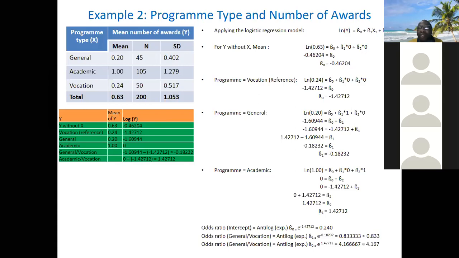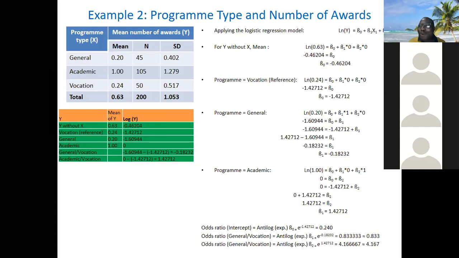The first variable, which is the outcome variable, is a discrete variable from 0 to infinity. That is a number of awards. It's quantitative, it's not categorical, but it's not continuous. It's a count variable. That's the outcome. The first exposure now is the program the person is running, which is categorical, and there are three categories. It's either general or academic or vocational program. Now, the third one, which is another exposure, is the score in mathematics. That one is a continuous variable.